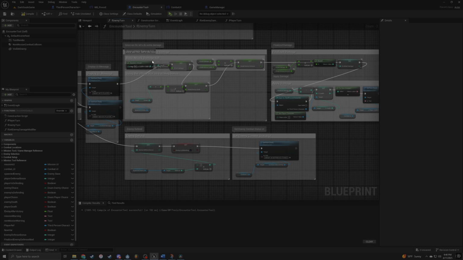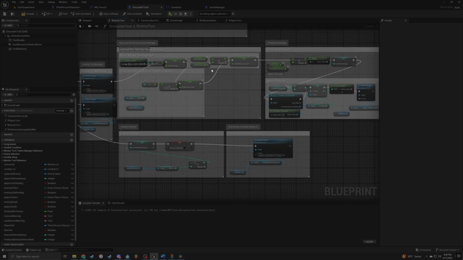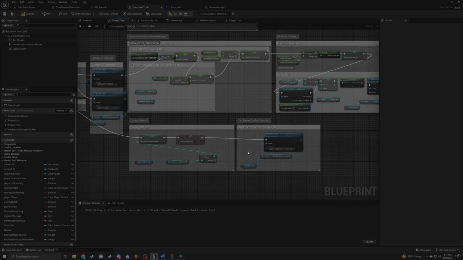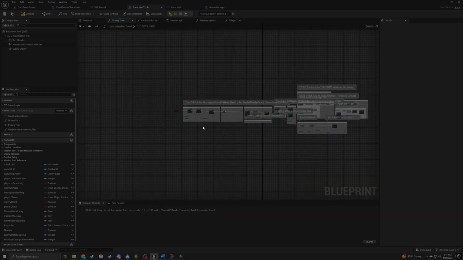This is our code for basic attack damage roll for the enemy. And then this finalizes the damage and applies the damage. Down here, we added the enemy defend logic, and we set the enemy combatant stats status UI to say that the enemy is in defensive stance. Yeah, that is enemy turn.